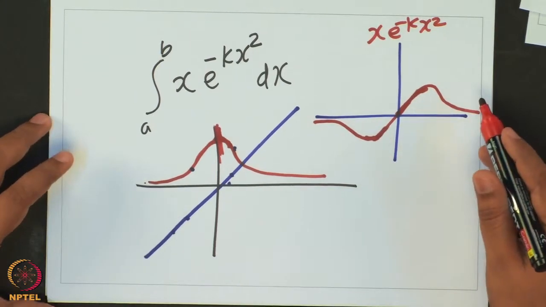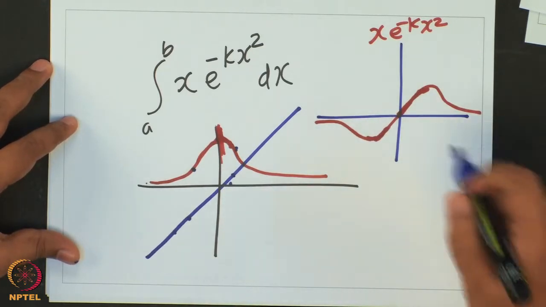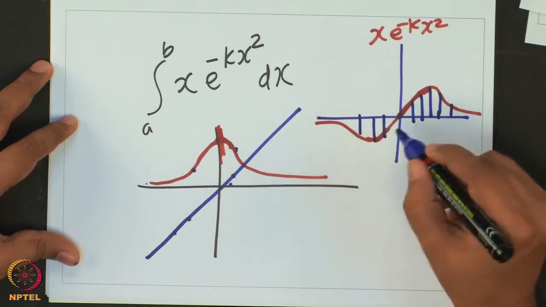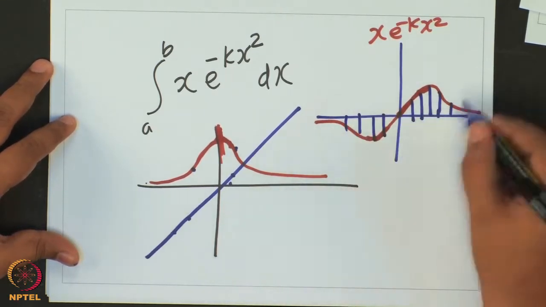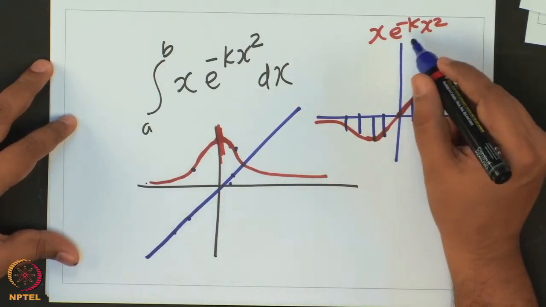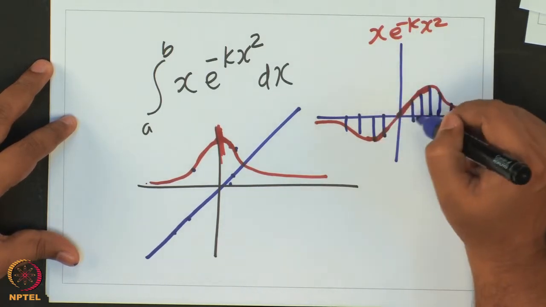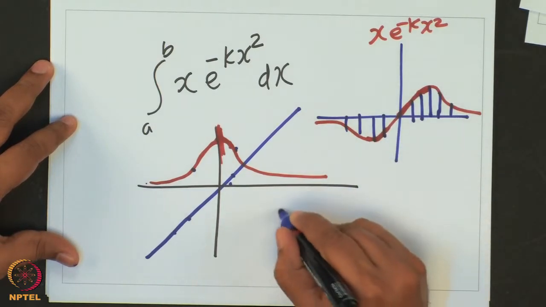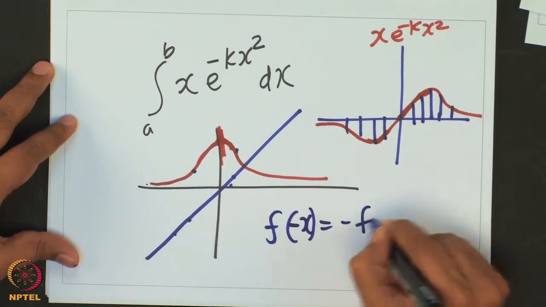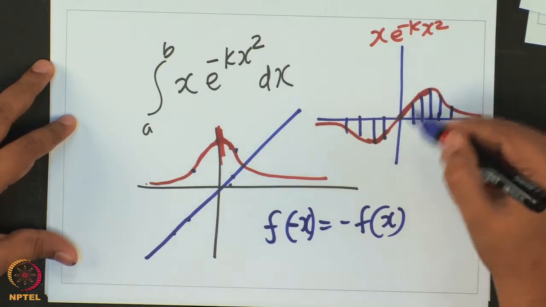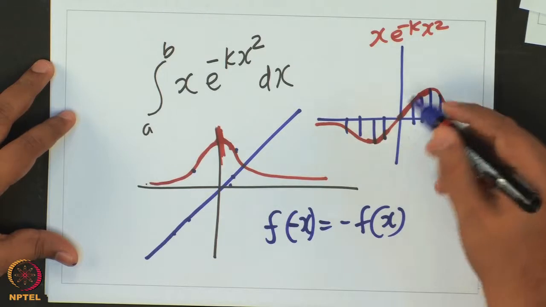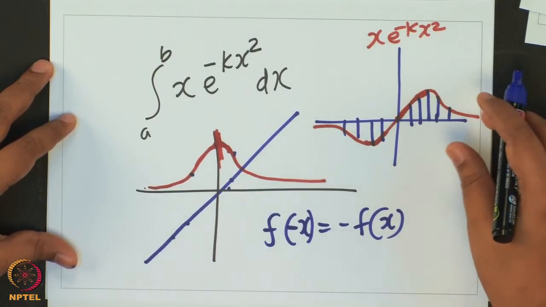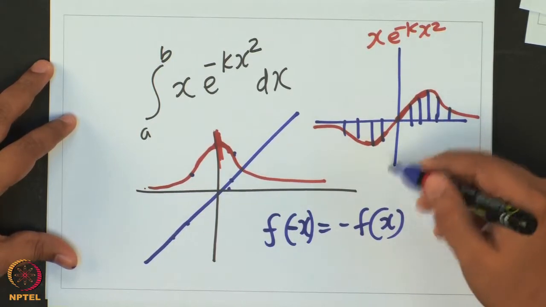Now once you have such a function, we could calculate the area just like we did. We could divide this into small boxes and find the area appropriately. There is a symmetry here, in the sense that the positive part and the negative part look exactly symmetric. In other words, it's an odd function: f of minus x would be minus f of x. The area under this will turn out to be 0, because if you sum the positive part and negative part, you would get the area of this curve by doing this.